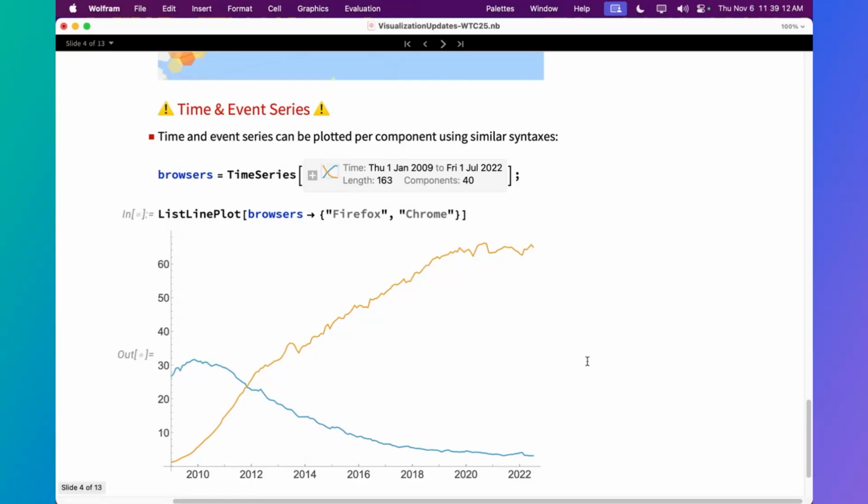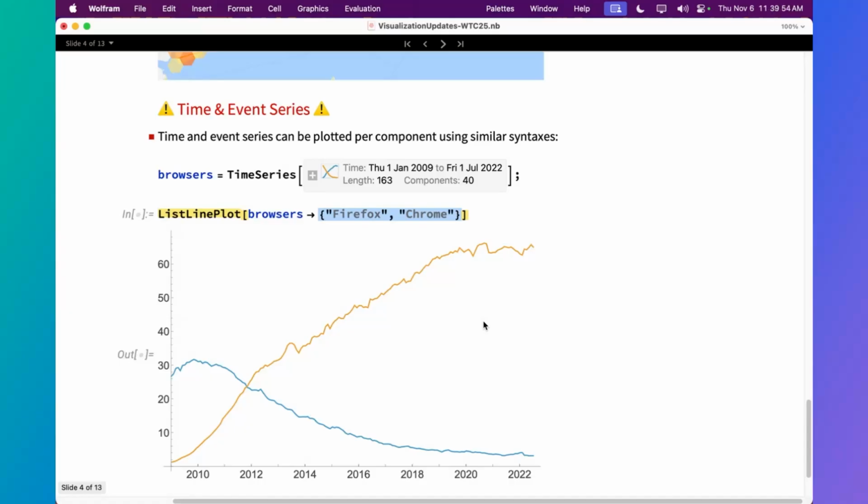And then we use a similar syntax for the visualization functions, where we use our time series, in this case browser history over time, or what fraction of market share each browser had over time. And so we can pick out the Firefox and Chrome components and plot that in a way similar to what we did for Tabular. There will be small differences in syntax for some functions.